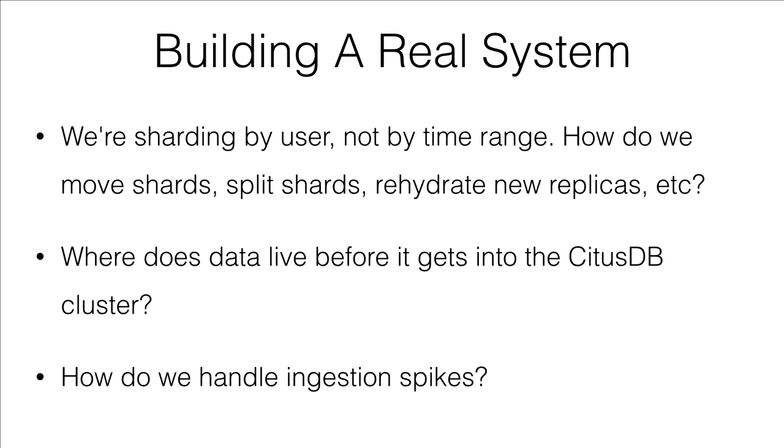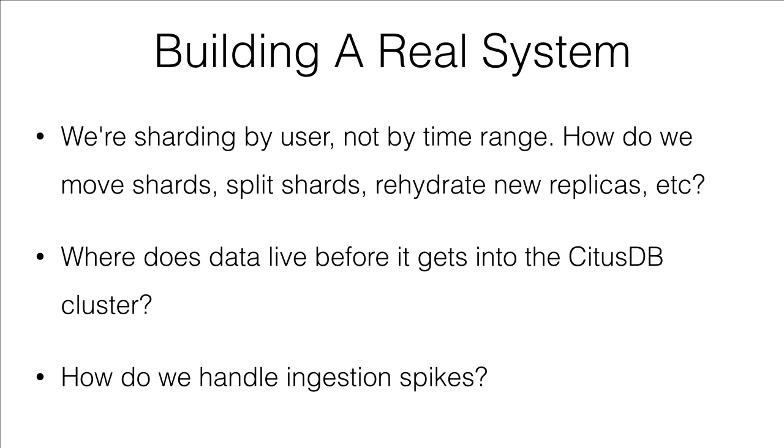One of them is that when you shard by user ID instead of the time range, your shards are all being written to all the time. So if you want to move shards, for example, let's say you're decommissioning a machine and you want to move shards off of it, or you just want to create more replicas of a shard because you're increasing your replication rate, all the regular distributed systems operations that you care about are non-trivial, at least when you want to shard that way. If we sharded by time, it would be really easy because most of the shards would be static and we could just move them in the background and that kind of thing.